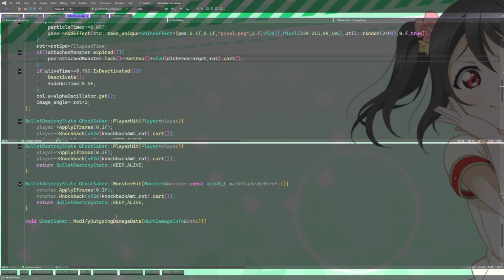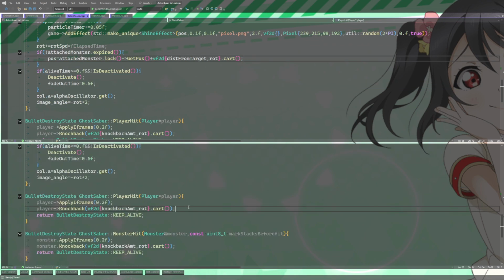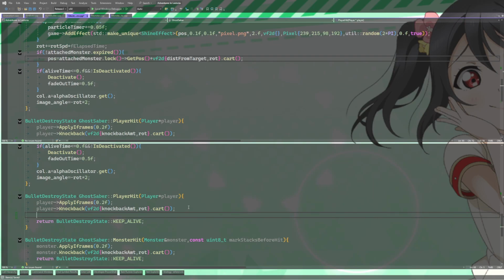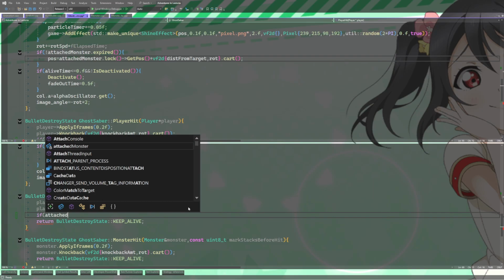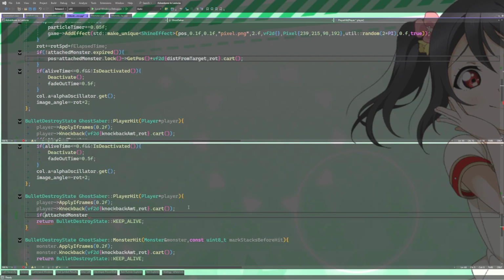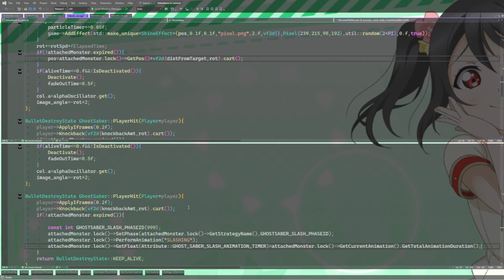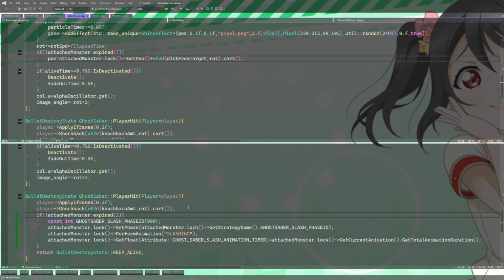So there's another thing here. This doesn't happen here, actually. This happens when the hit occurs. So the monster can't be expired. Yeah, that's when it's supposed to happen.